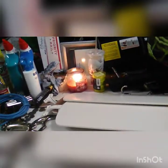And we're set up to process today. We're going to be going through a lot of this junk, trying to process things. I've been sitting around for a while, and I got my candle lit, and I got my workstation all set up. I've already been going through some stuff.